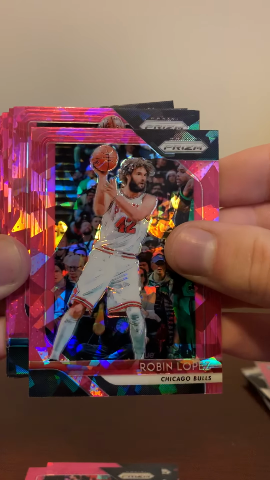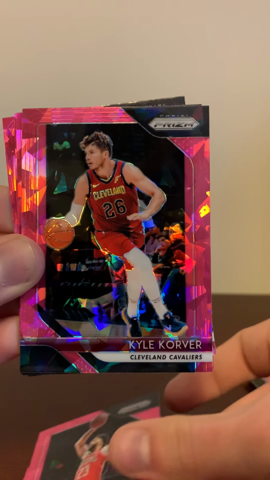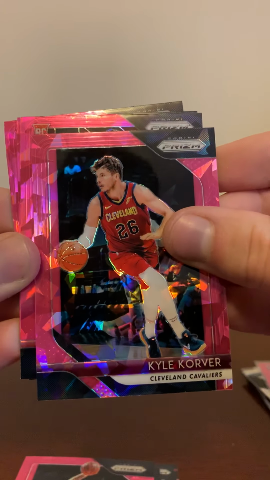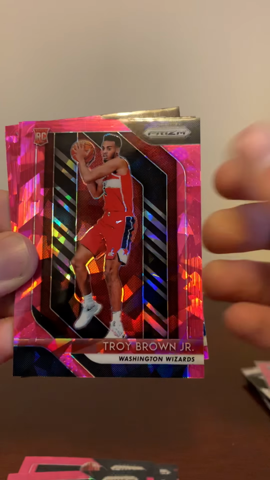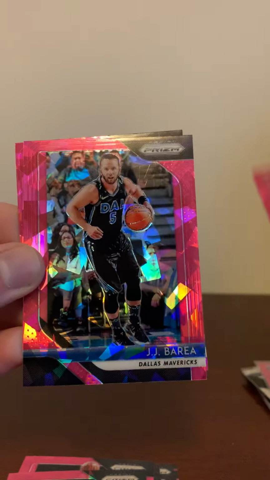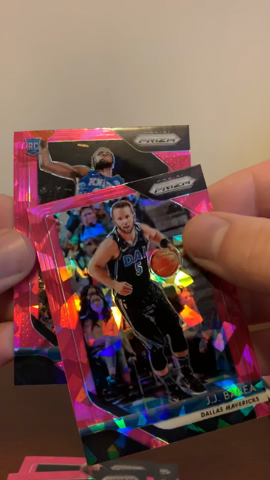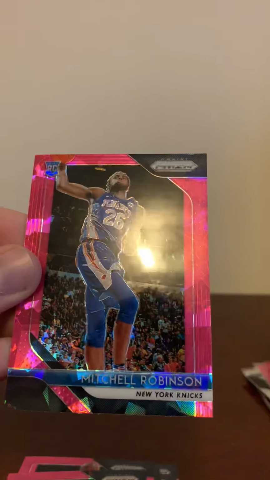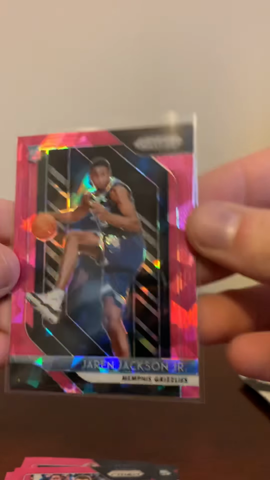Stanley Johnson. Robin Lopez. Anthony Davis. Kyle Korver. Another rookie here. Troy Brown Jr. All right, J.J. Barea, and last one's a rookie, Mitchell Robinson. All right, so we got three rookies out of the pink pack. Not too bad. Definitely the best one, Jaren Jackson Jr. It's a real nice looking card.